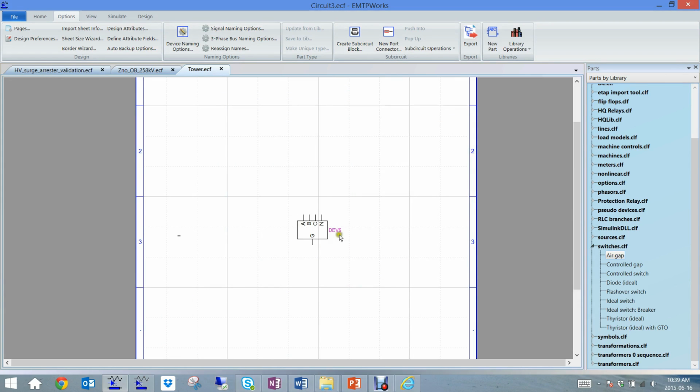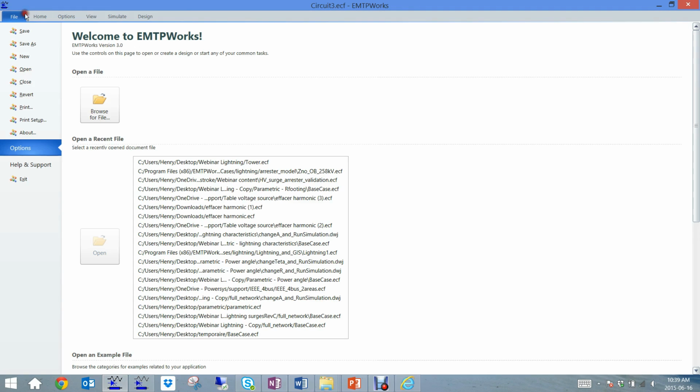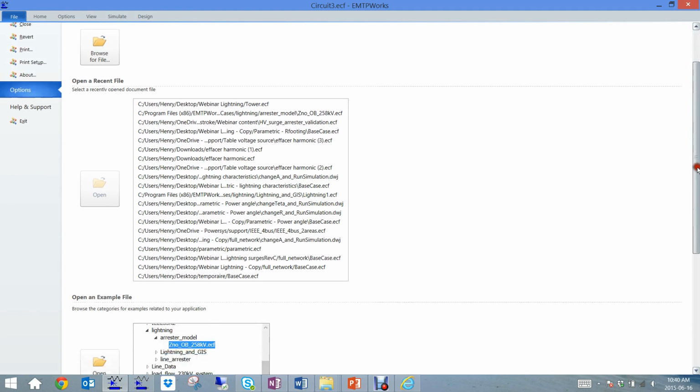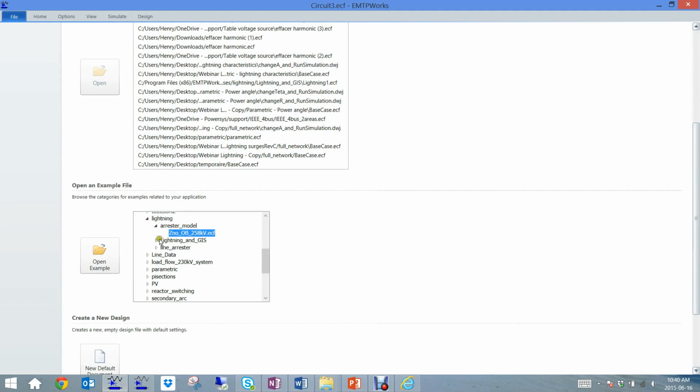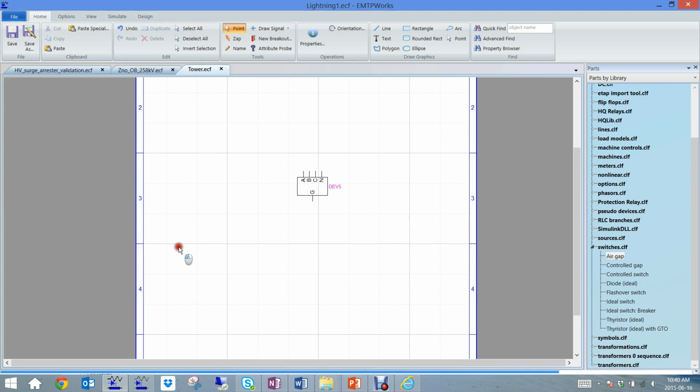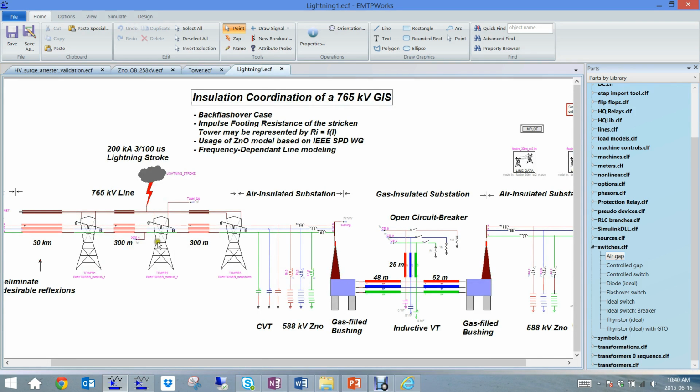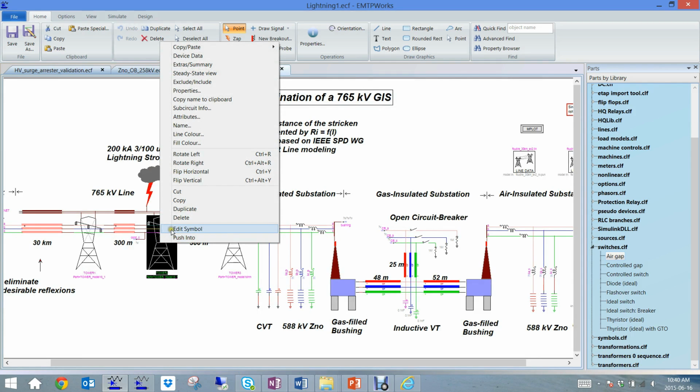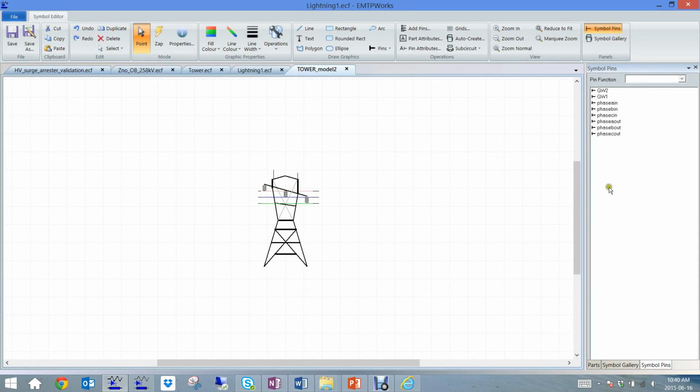That's not a very nice drawing. You know what, we can copy and paste a nice drawing from one of the examples. It's always good to have a nice drawing. For example, here I have some very nice drawings, so I just have to copy this one. I go to Edit Symbol.